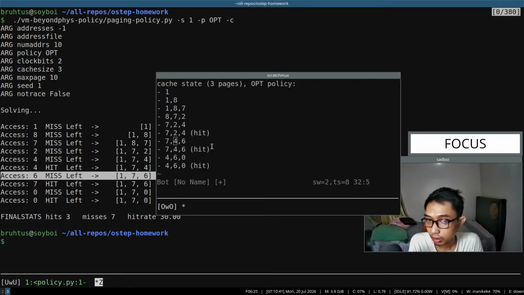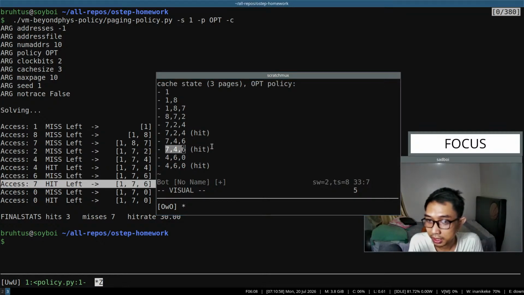Okay, so it kind of looks different. The simulation solution is 176, but on my solution it is 746. Okay, yeah, that's why this is hard to implement, because peeking into the future is hard.